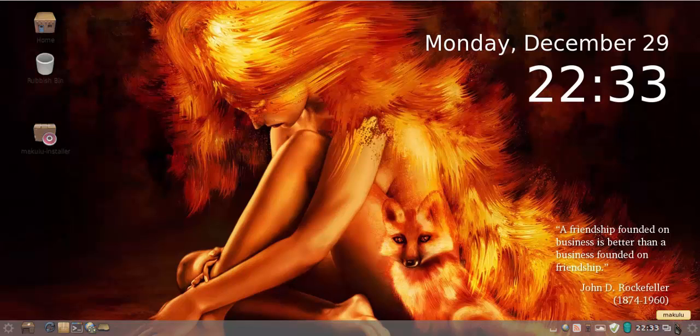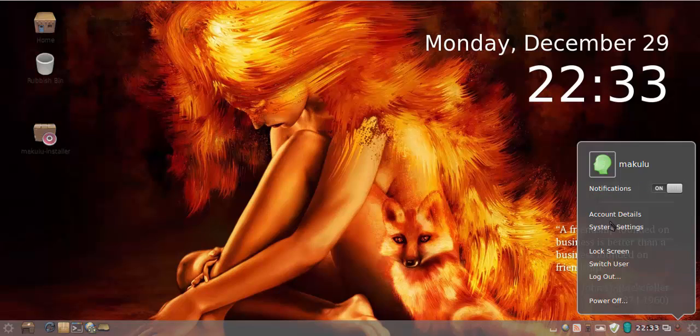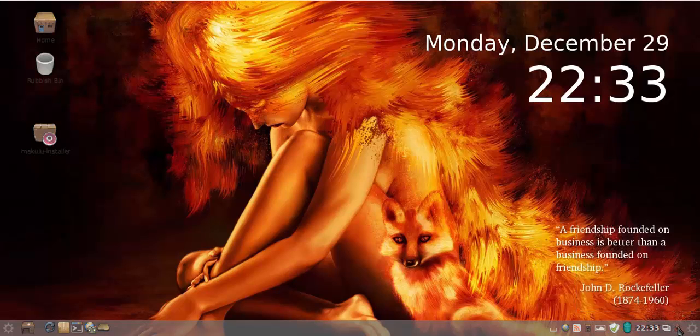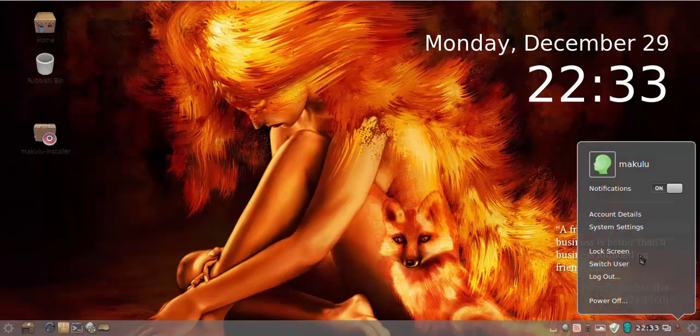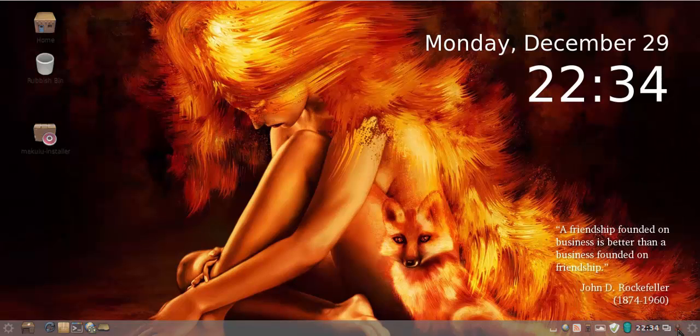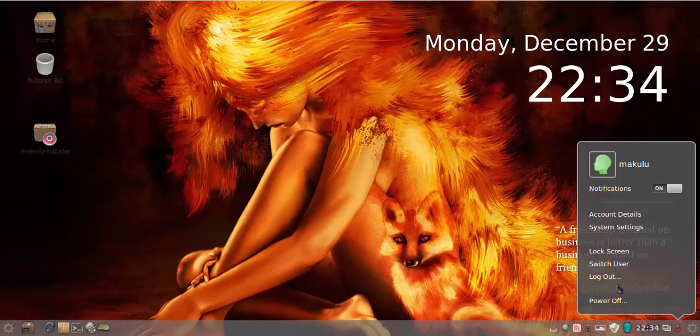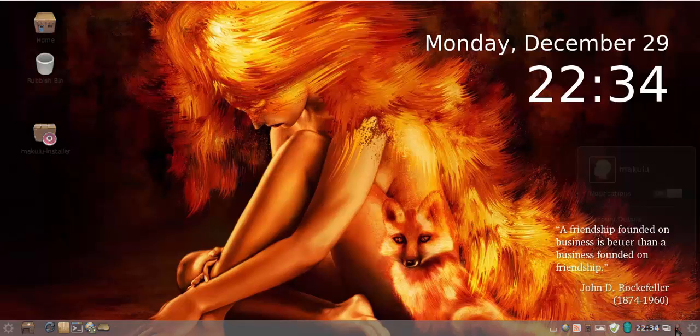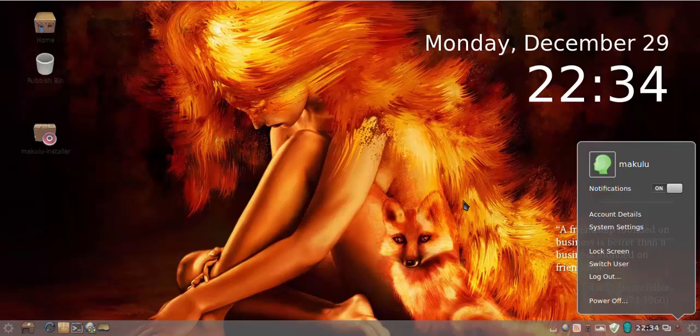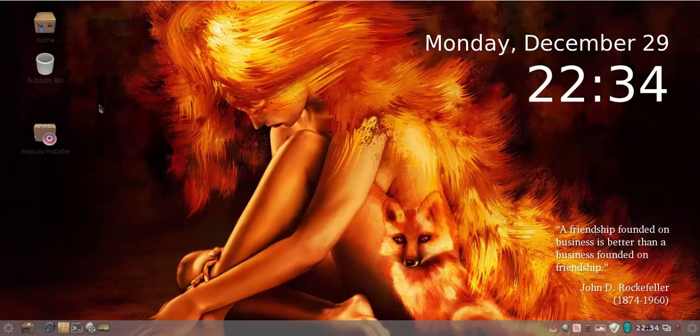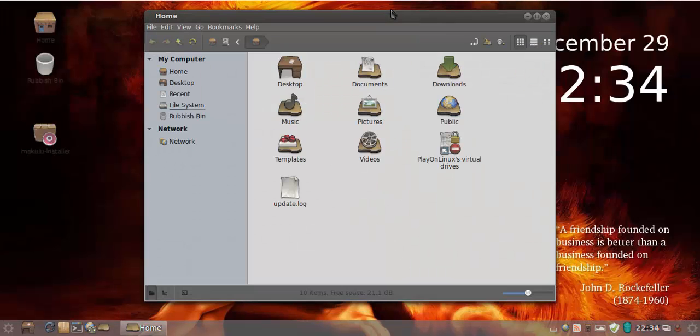I've also included a user account menu with the system buttons and so forth, just there next to the menu. It's tiny, it doesn't take much space, and it's quick access to your account, system settings and so forth. That's also something you'll see in the new build. It's positioned there by default, an extra little plugin. So those are the major changes visually that you'll notice in the new Cinnamon edition.